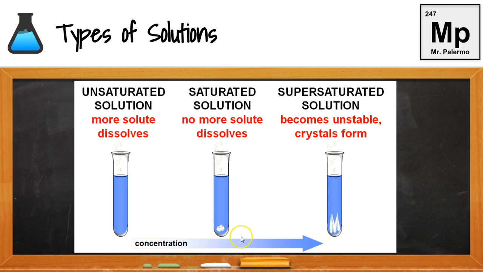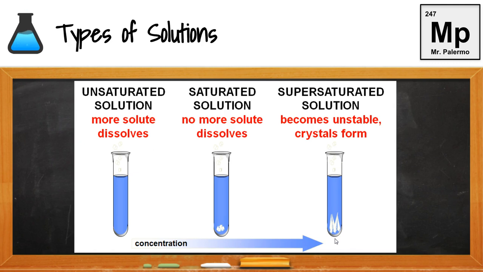Now, what happens if we heat this solution? Well, if we heat this solution, that means we're going to be able to dissolve more. And we create what is called a supersaturated solution. As we dissolve more and let the solution cool back down, that dissolved solute is going to stay in solution. So we've essentially added more than we normally could fit into that solution.